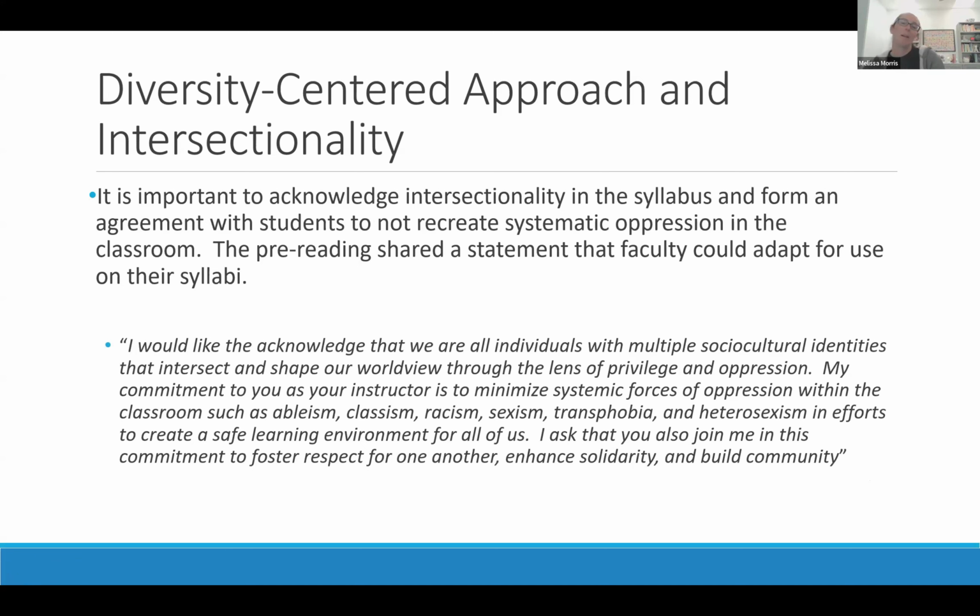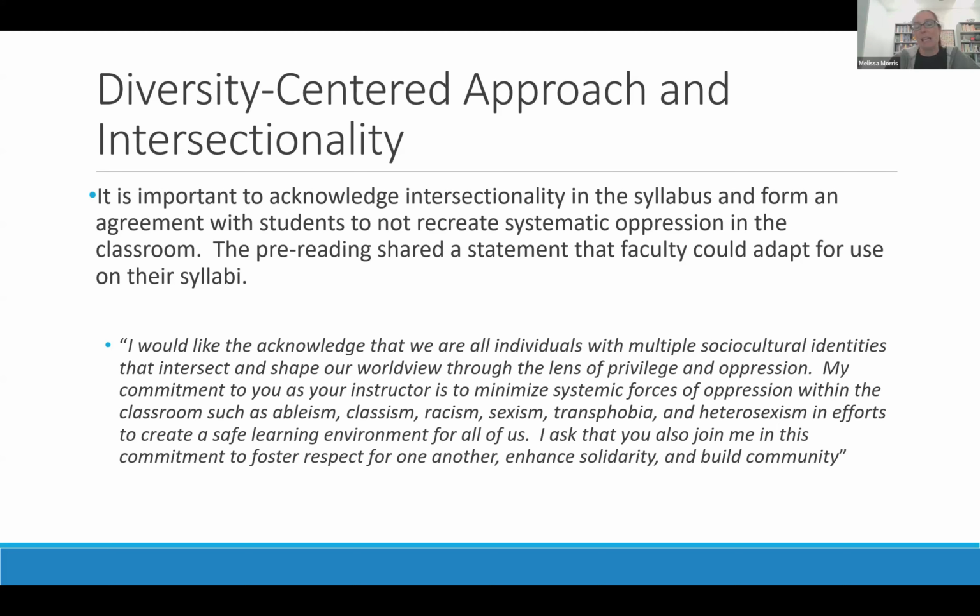We talked a little bit, or you read a little bit, about intersectionality in some of the pre-readings. One of the pre-readings shared a statement that they said faculty were welcome to adopt for use on their syllabi. I think it's important to acknowledge that there is intersectionality, and we want to make sure that our students aren't recreating the standard systematic oppression that happens out in the real world in our classroom.